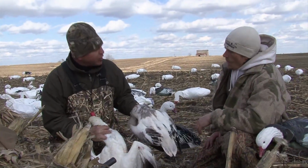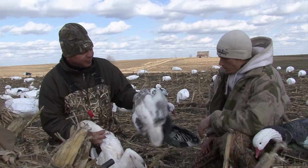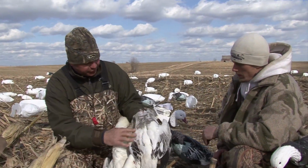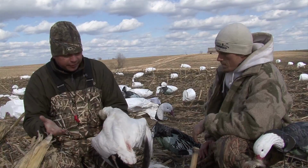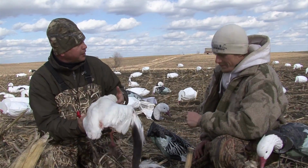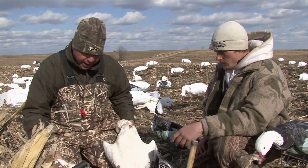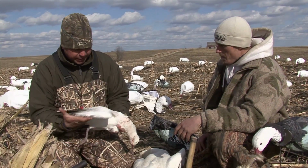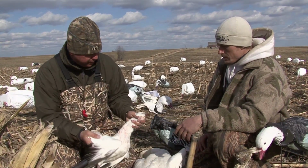So we can differentiate these two and say for sure this is a probably hatched last spring juvenile bird because of the gray. This is a mature bird that could be anywhere from 3 to 20 plus years old. Now, a lot of people would say this was a snow goose also, but tell me a little bit about this little bird.